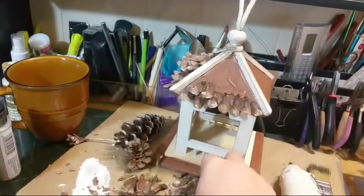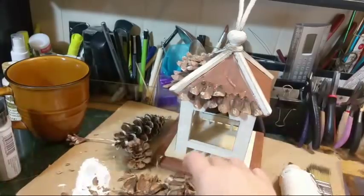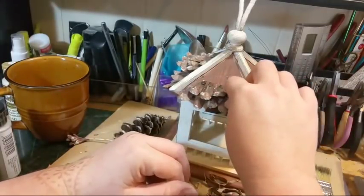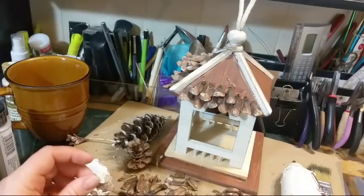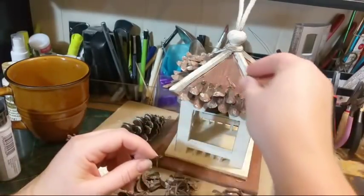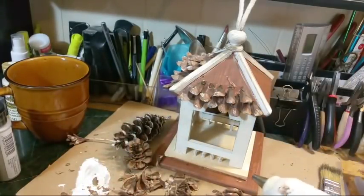It's kind of fun just gluing stuff on. Yeah, how do you want to bake that? I'm not going to. Are you using air sculpting? No, I'm not. I'm not going to be using any polymer clay on this. It's all just going to be silk floral and found objects and stuff. So, no bake required.